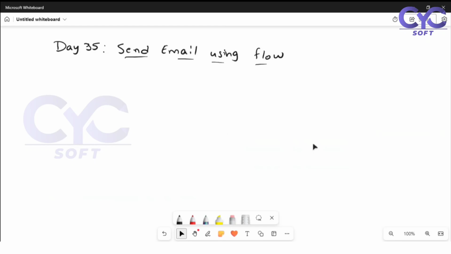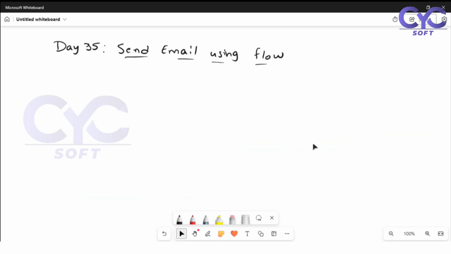I am going to create related records as well, and I am going to send an email. Related record means whenever any lead record is created, I need to create a task for it. A task is nothing but an activity, right? A follow-up activity. So I need to create a follow-up task whenever any lead is created. And then I need to send an email notification. That is secondary.